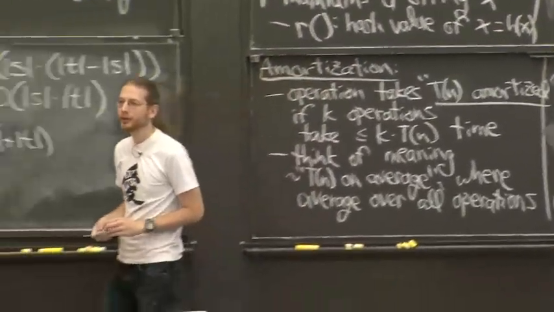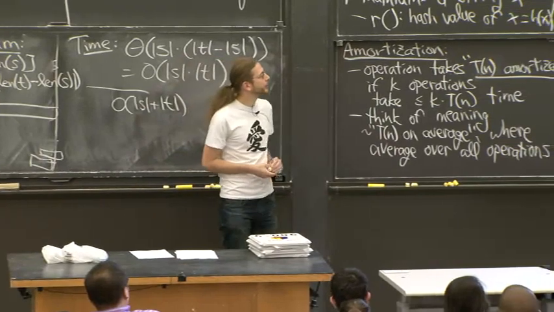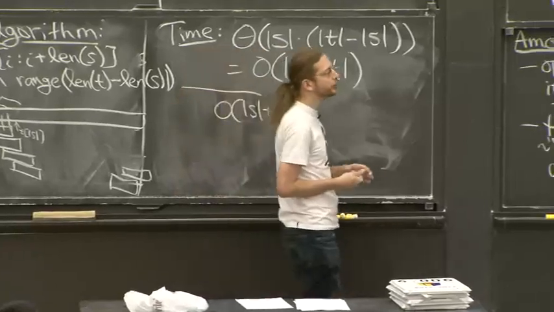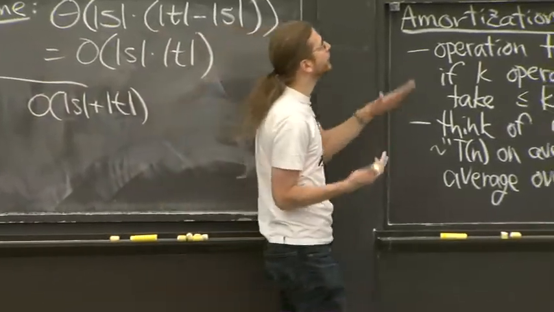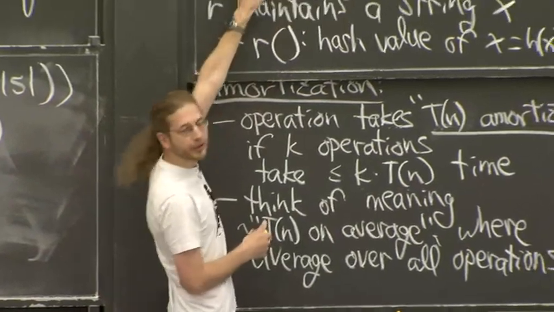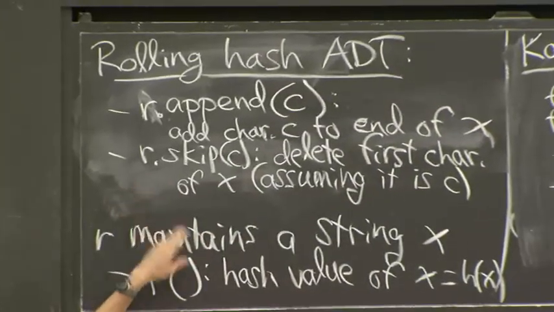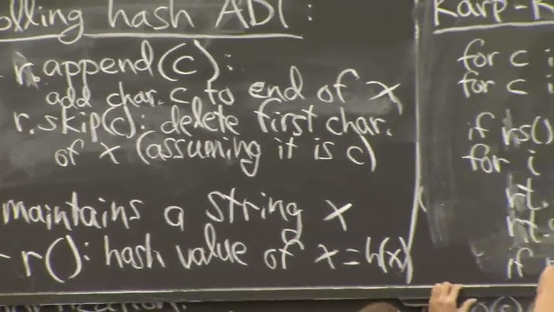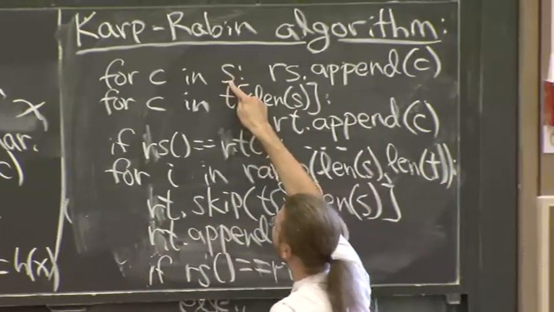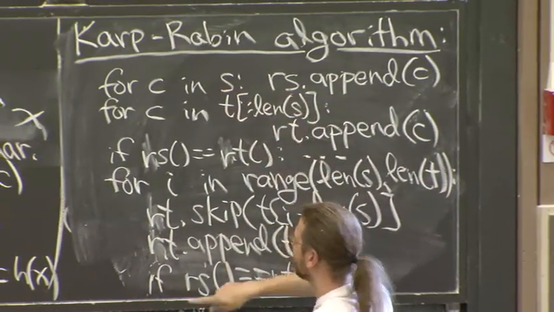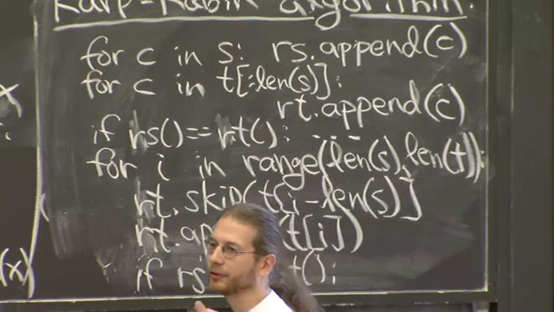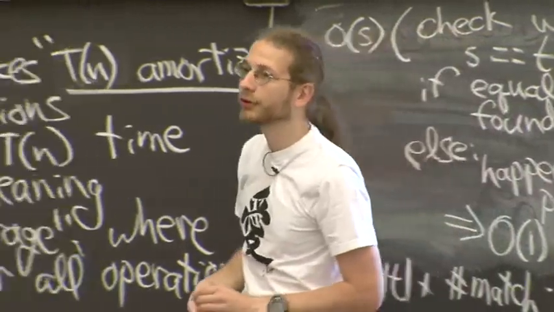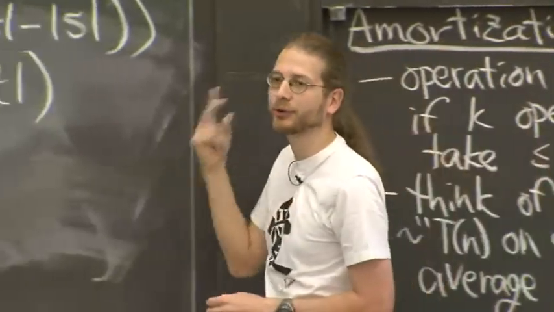Question? What is RS? RS is going to represent a hash value of S. You could just say H of S, but what I'd like to show is that all you need are these operations. Given a data structure that will compute a hash function, given the append operation, what I did up here was just append every letter of S into this thing, and then rs open paren close paren gives me the hash function of S. You said you can do R append over here, but then you said RS append. Yeah, so there are two rolling hashes. One's called RS and one's called RT.